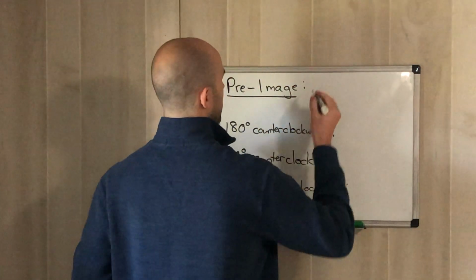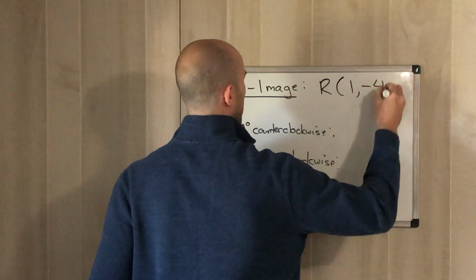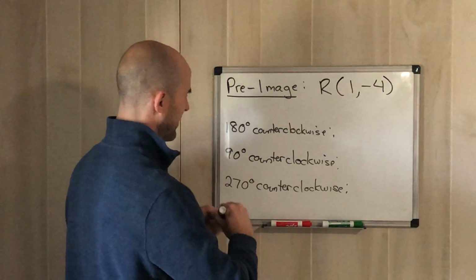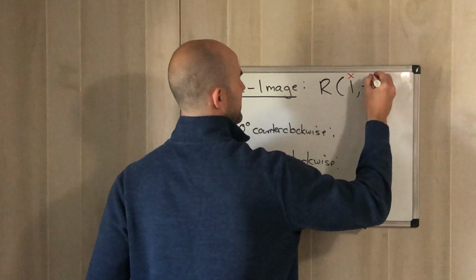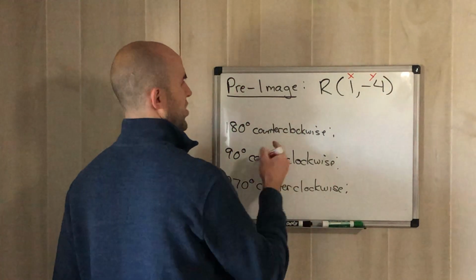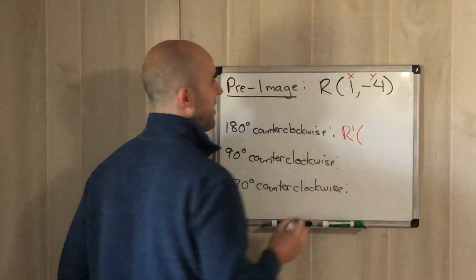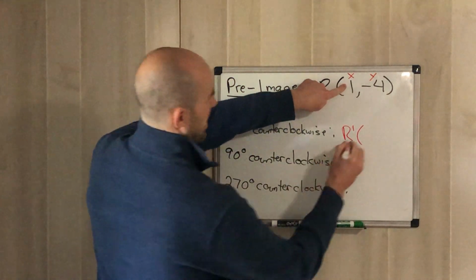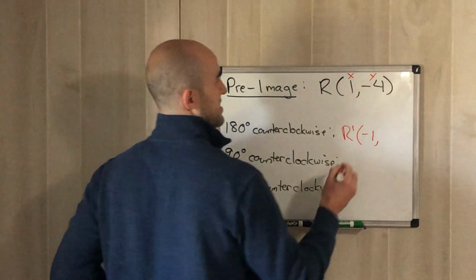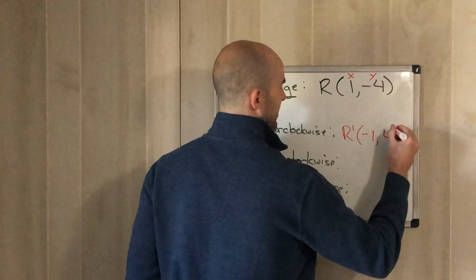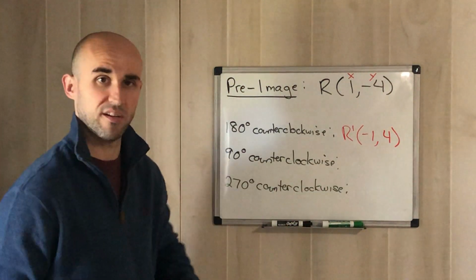And then the other coordinate, let's make it R. Let's call R 1, negative 4. And again, we're going to figure out the coordinates just like we did. That first one is our x. If it helps you to see, the second one's our y. So again, 180 degrees counterclockwise, always change the sign. If it's a positive, it becomes a negative. And if it's a negative 4, now instead of being a negative, it's going to become a positive. Always change the sign. Positive becomes negative, negative becomes positive.